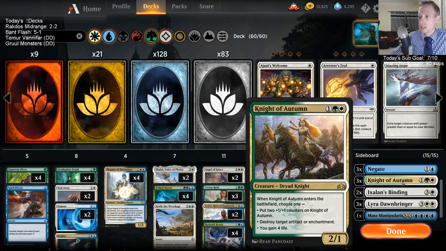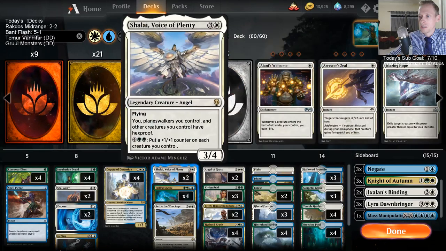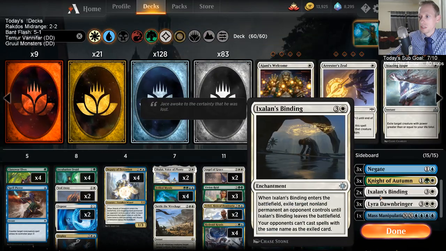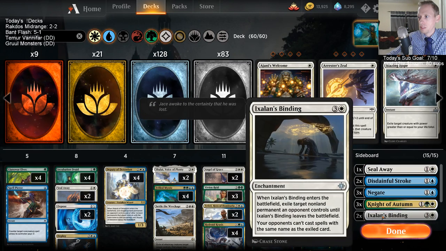And of course I like Knight of Autumn and counter magic in this format. And I think that we're good against aggro decks with the angels. We did get run over by mono white. But that's okay.